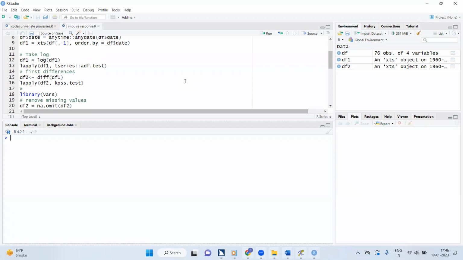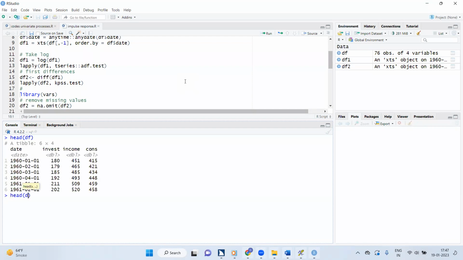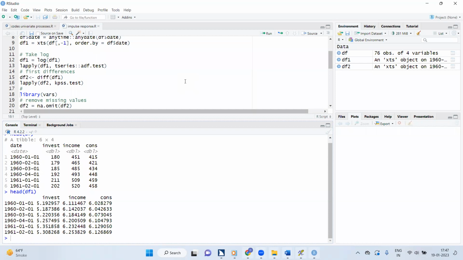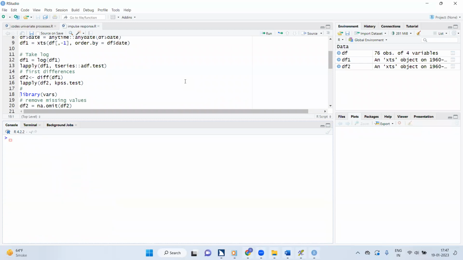You see, now just compare this. Order by date. Had DF, the date is shown. Had DF1, you see, now there is no date. Rather, date has gone to the index. There is no name for date, but dates do exist. They are there. So it is like a unique column which is being ordered. Right. So this has converted into a matrix. So DF1 is a matrix. If I show you, this is an XTS object.